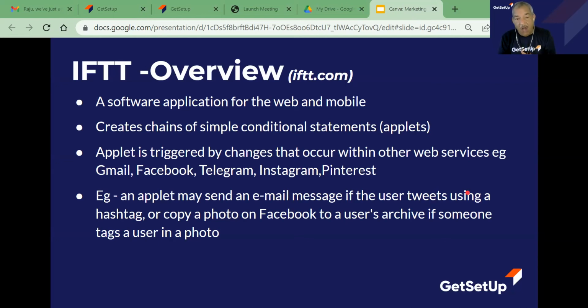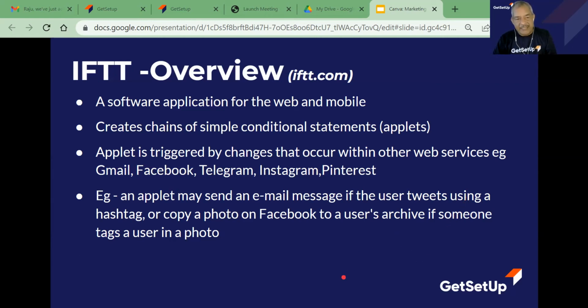Or anyone who has used your photo in any place, it will automatically archive that. So it collects data and it automates it. It does both the things.